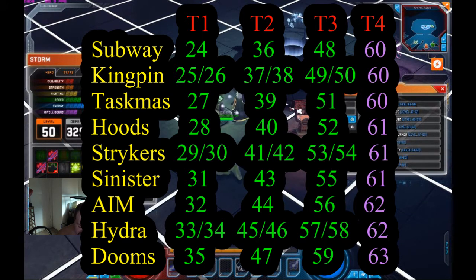And I'll have a sheet that'll list out by level what level you should be to do it as green and top tier green. And it's pretty easy. There's just a couple of different levels here that kind of skip 2 levels, like Kingpins to Taskmasters, that skips 2 levels for some reason. Strikers to Sinisters, that skips 2 levels for some reason. And Hydra to Castle Doom skips 2 levels for some reason. And that will stay true all the way through. And obviously T1 will be a little bit different. They'll be a little bit lower level. They start at really 24 and go on up, which is what they used to do.